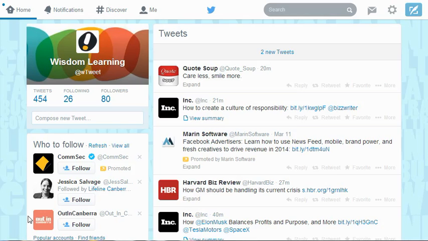We're having a look at the home page at the moment, which includes our newsfeed on the right-hand side, which shows the tweets from people that we're following, or companies rather, that we're following as well. And this is a real-time newsfeed, so it's different to the Facebook one. It's not trying to guess what we're interested in.